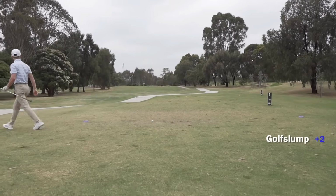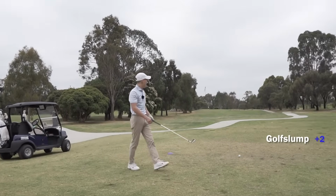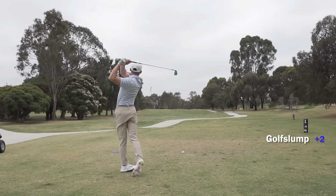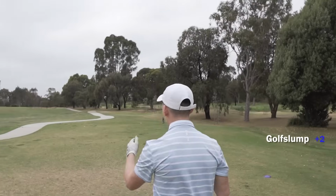Yeah, I'll go seven. I think you lose all your memory before we even get to the ninth hole. I have two memory cards. Oh, okay. Two memory cards, two batteries. All right, seven iron, aim left, try and hit a cut.